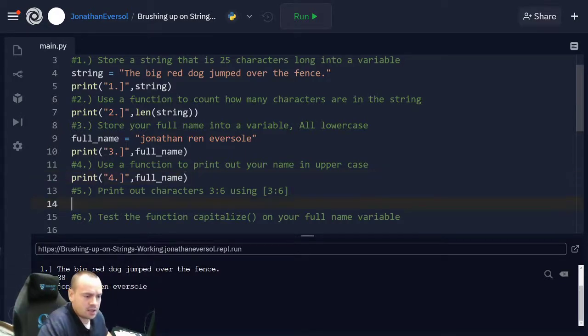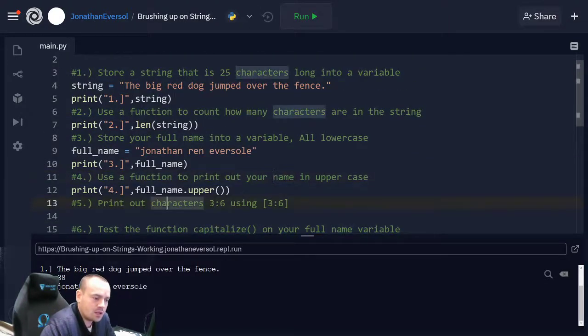And there is a special function that will take whatever is inside of this variable and make it uppercase. So I said full name dot upper. Now you're going to notice that upper, this is a function, and it is yellow. That means it needs a set of parentheses, a beginning one and an ending one. There it is. So now when we run this, it's going to go to the box full name, and then it's going to run the function upper on that box. So Jonathan Wren Eversole is going to get changed into Jonathan Wren Eversole, all capital letters. Perfect.